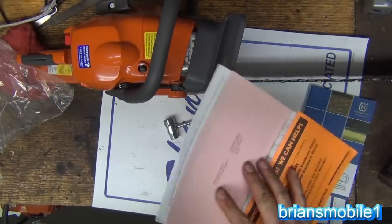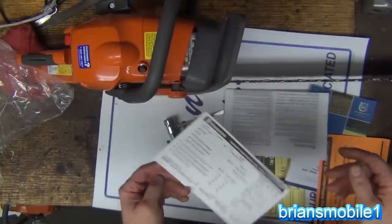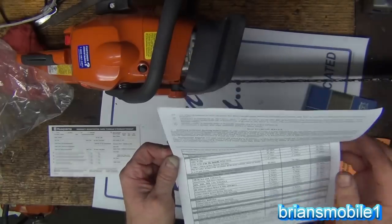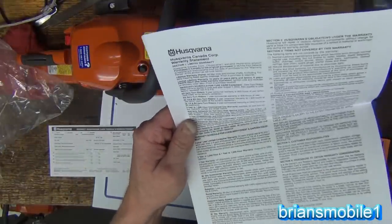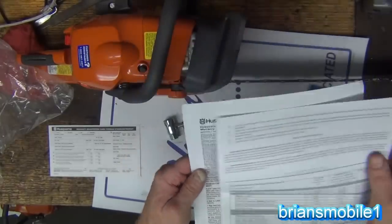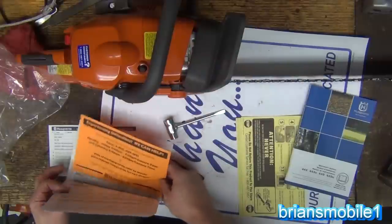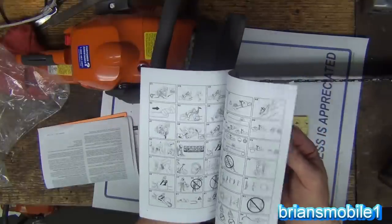Let's see what other leaflets are in here. Here is your warranty registration card — standard thing, probably just go online and get it done there. There's another paper on how to obtain service: 90 days, 2 years. It covers all kinds of warranty information by country — this is an international type saw. If you need assistance, call these guys and they'll help you out. Or just go find Donnyboy and check out his YouTube channel — the guy's got these things down to a science.